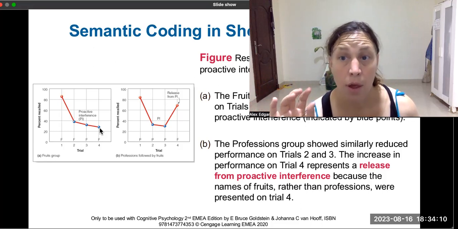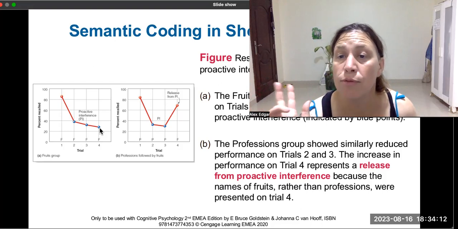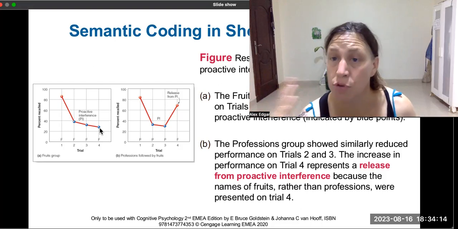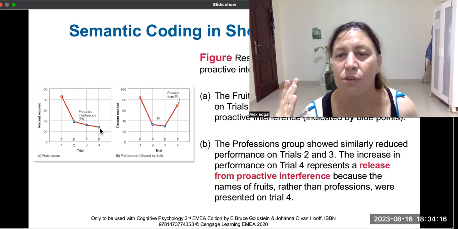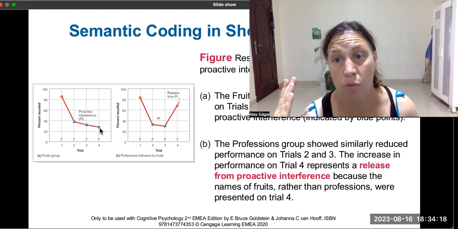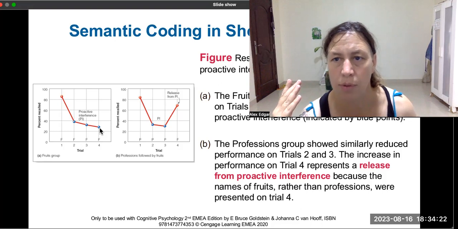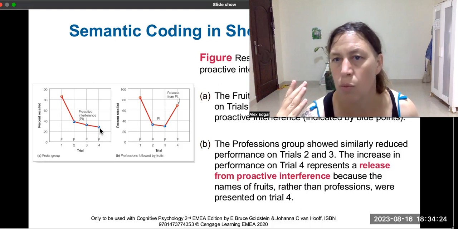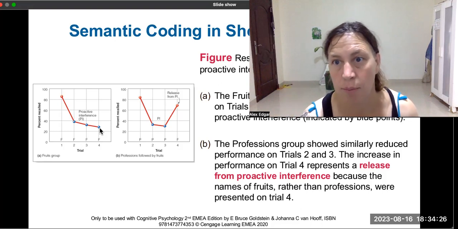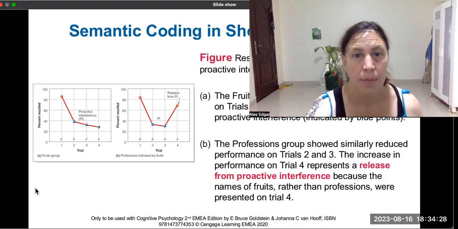In other words, when you're trying to remember the names of fruit and somebody else is telling you fruit words, you're going to forget what you're doing. This is short-term memory. This is why you don't want people saying numbers when you are counting, but they can usually talk to you about the weather, but not mention any numbers.